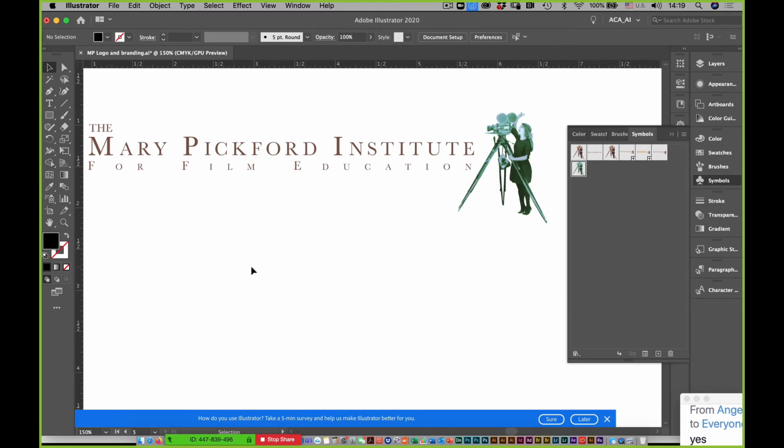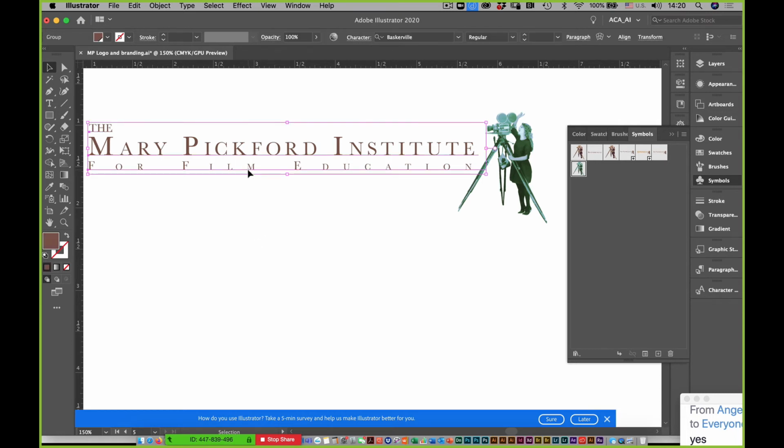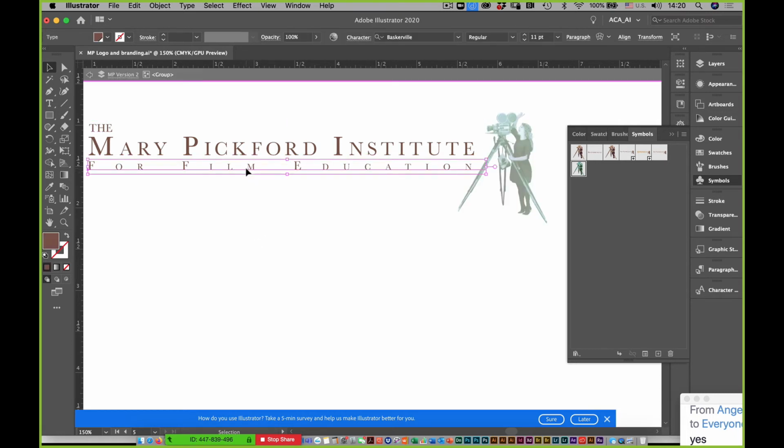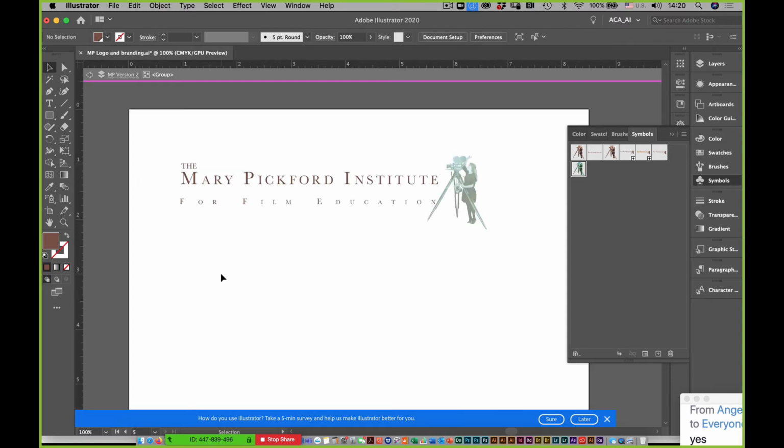Now I'm leaving everything as is, but I'm going to the bottom and I'm going to move the bottom sentence a little bit. And while I'm here, I'm going to go into my rectangle tool.